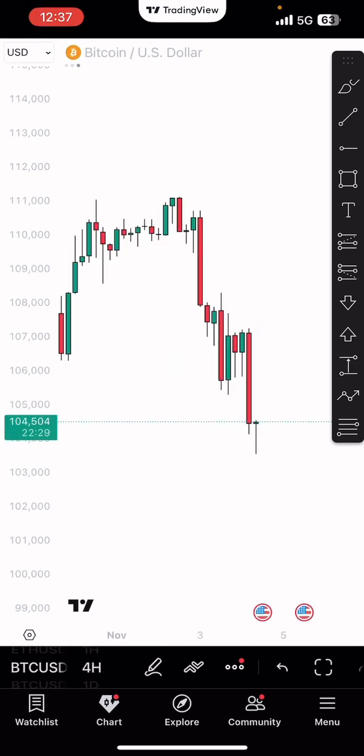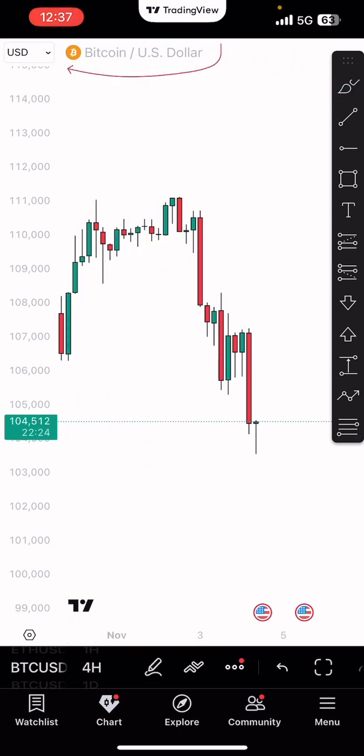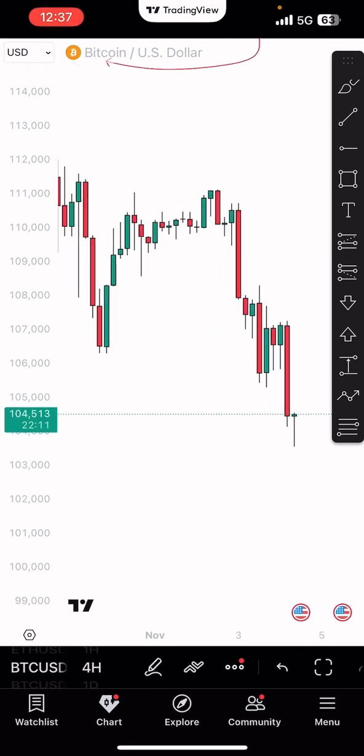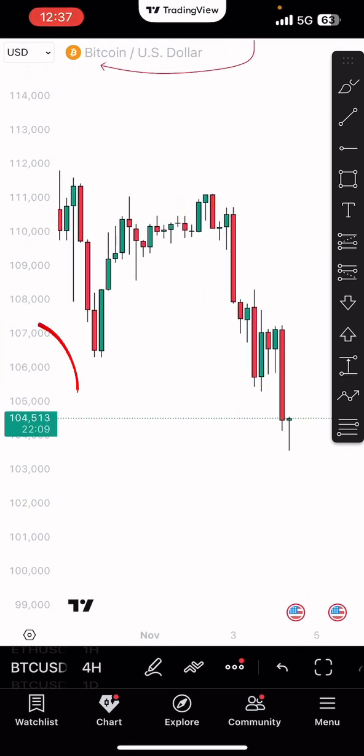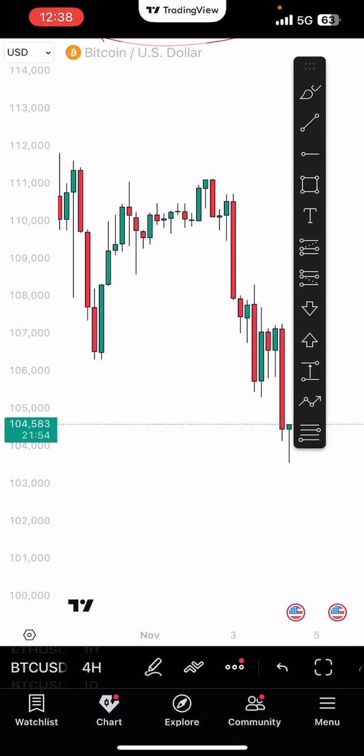If you look above, you see that this is Bitcoin USD, right? What this means is that the asset you're trading is the one at the front, while the currency is in USD. If you look at the side here, these are the currency. Let's say this is in USD, so this is the price. If the asset starts going higher, then the price of the asset is going to increase as well. Does that make sense?